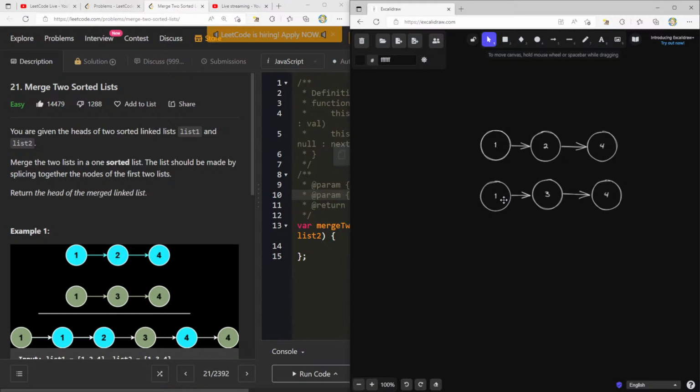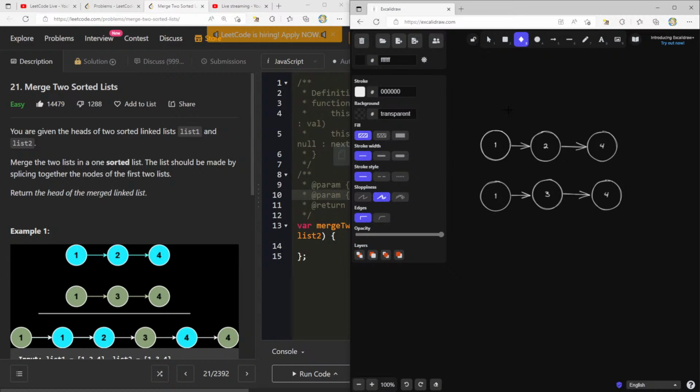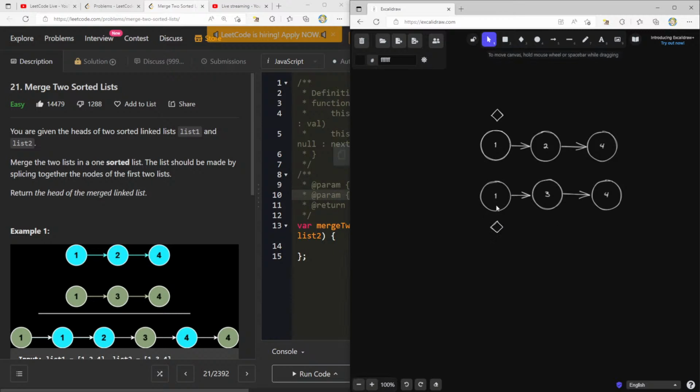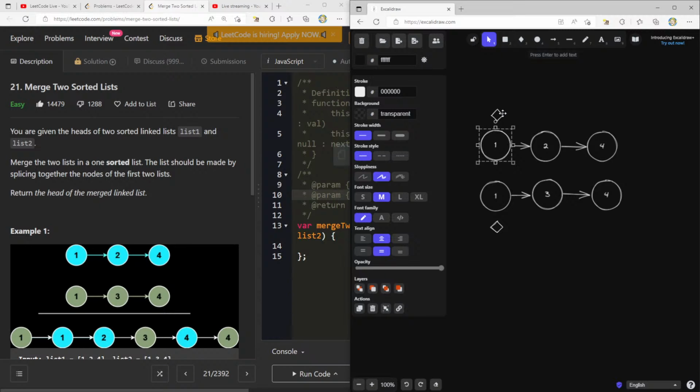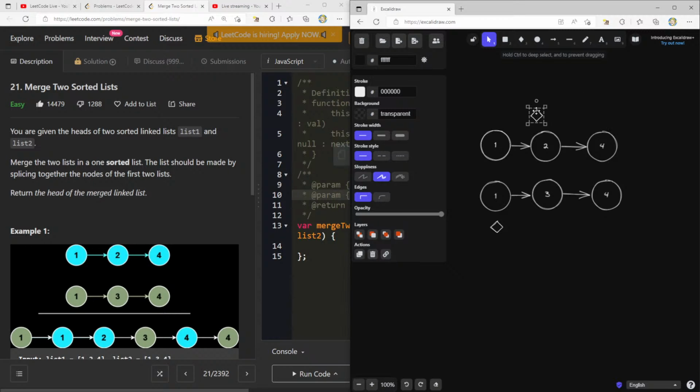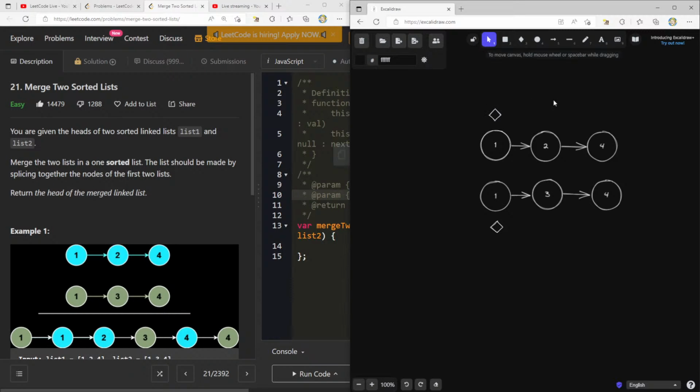We have two different lists, presumably each with their own pointers, which instead of just saying presumably, let's go ahead and actually denote that by, of course, using my famous diamonds. These diamonds represent, so this one represents this node and this one represents this node currently. I'll be moving these as we go along through the algorithm, but let's think about how this works.